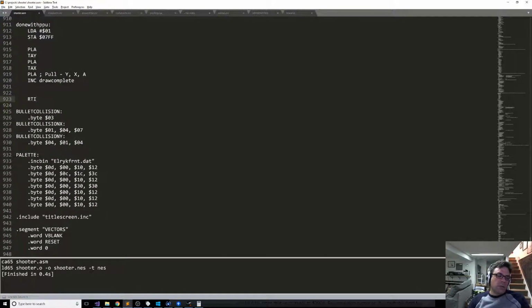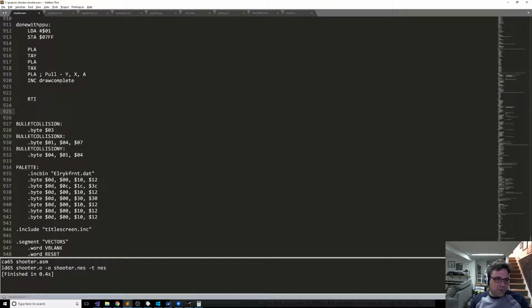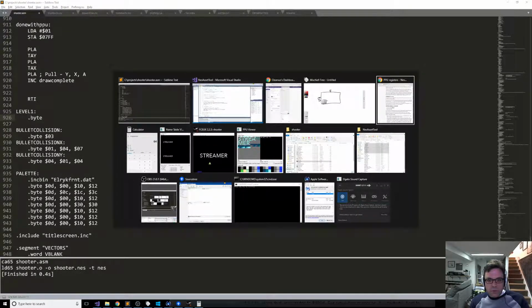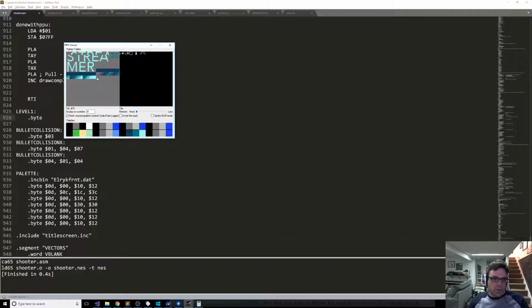So let's try that. Let's call that level 1. Right now we have 2 meta tiles: the meta tile with the solid color and the meta tile with the gradient color. Let's just call those 0 and 1.